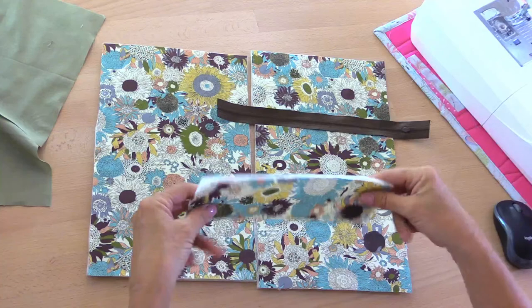If you wanted to make it into a shoulder strap, that's fine. This is going to be quite short. Sorry, that's going to have to go back on again.